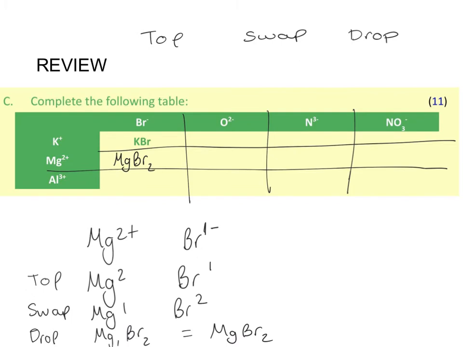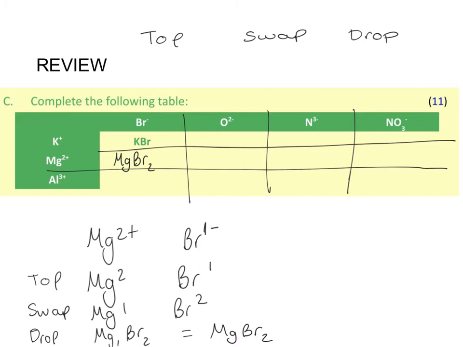Now, the other thing I want to notice, okay, is just to be really careful of something like this by here, okay? So NO3 minus, okay? That little 3 has got nothing to do with that minus. Nothing to do with that minus because it's already on a subscript, okay? So that is just 1 minus. That little 3 has got nothing to do with it, okay? So we're just going to practice doing that one as well.